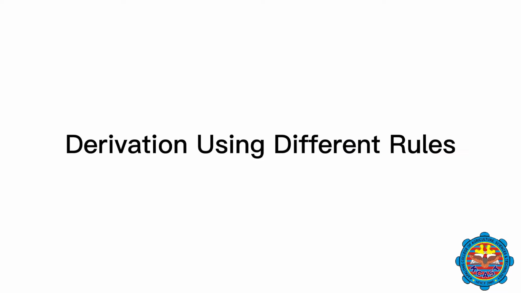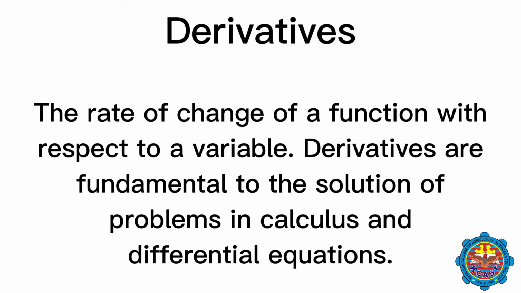In this video, I am going to have a tutorial about derivation using different rules. A derivative, by definition in mathematics, is the rate of change of a function with respect to a variable. Derivatives are fundamental to the solution of problems in calculus and differential equations. In general, studies observe changing systems to obtain certain results.